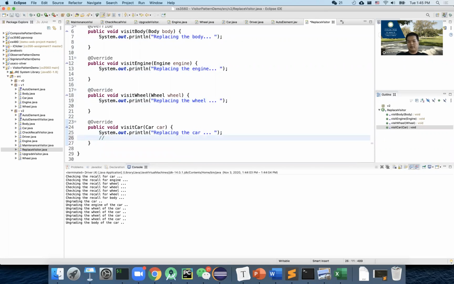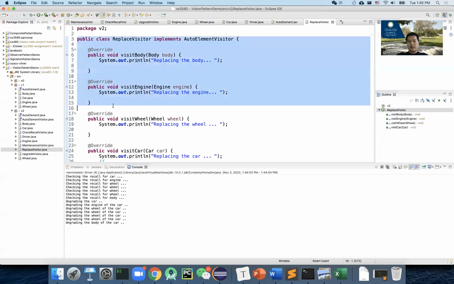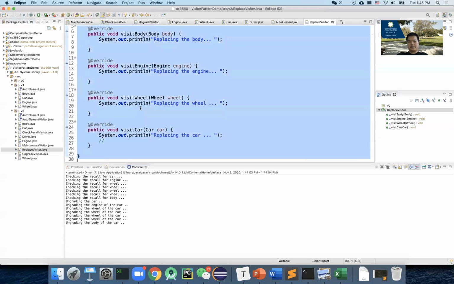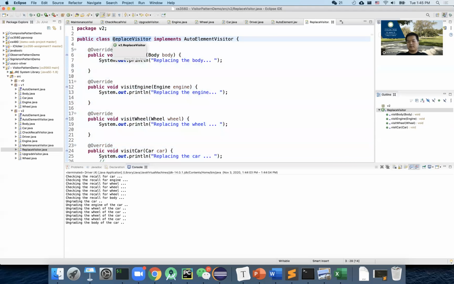You control that part of the logic. But see, this time when we are changing the operation by adding a new one, this is the only change you do. A new class you created for this new behavior, which is replacement. None of the other classes will be changed.